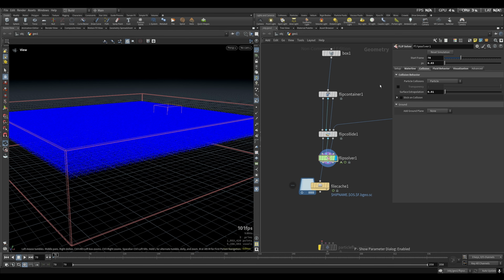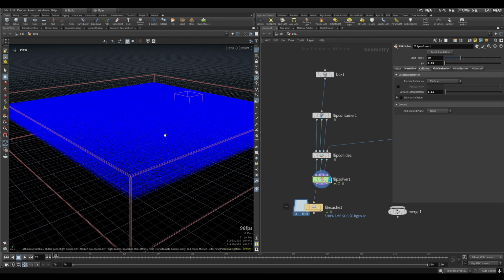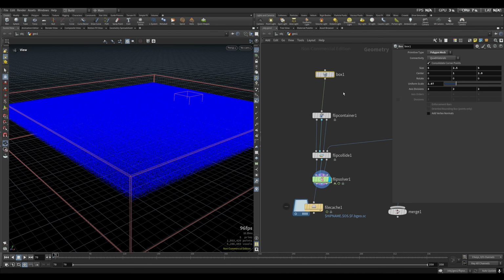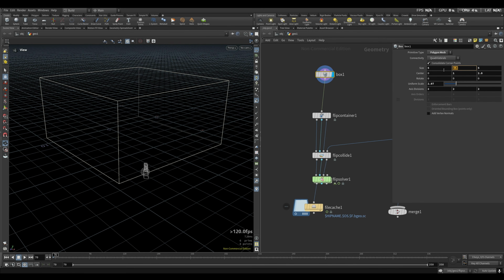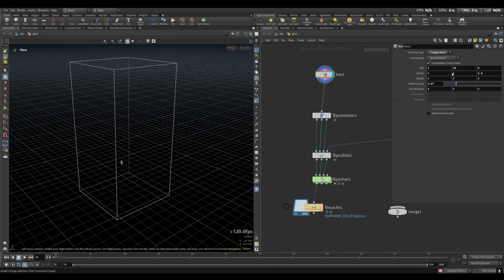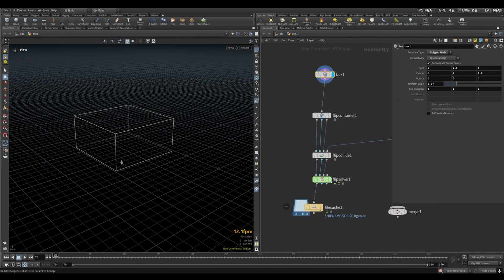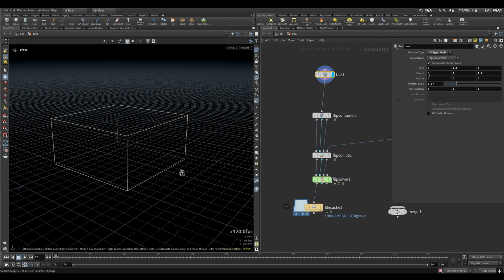And now I will tell you some settings that you need to change in order to get a proper flip simulation. The first thing, you can change the box size and everything there, the size 2.5. If I increase this number to 10, you can see my box size is increased. So you can make it according to your scene. For me, I'm just using these settings, and you don't need to change anything in this one.